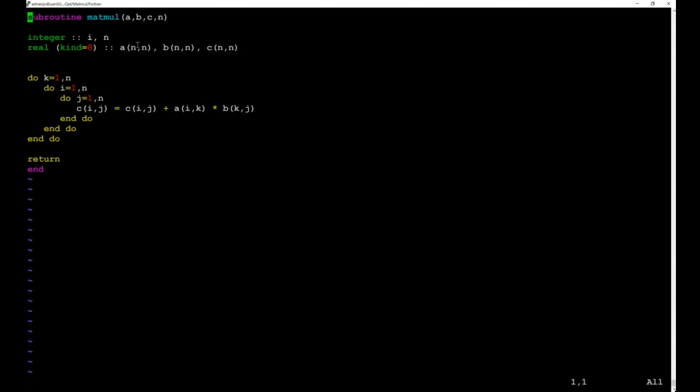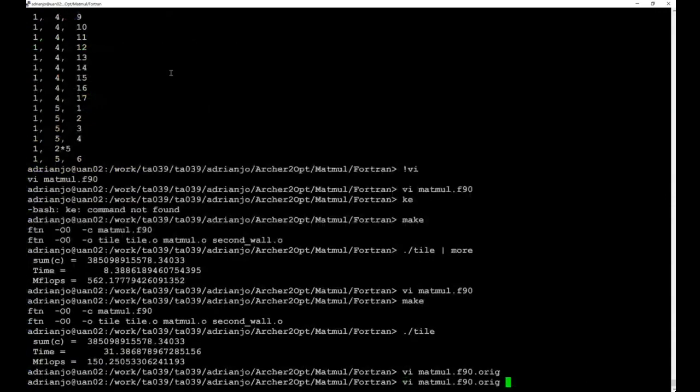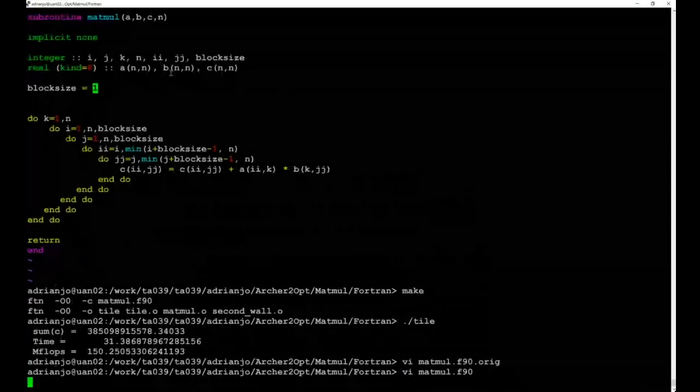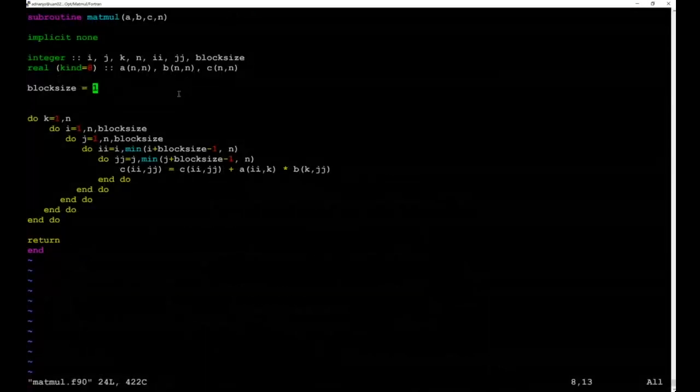But what blocking lets you do is iterate through the B and A arrays for a given K, whilst keeping some of the data in cache, rather than going all the way through all the J's and then coming back around, and you move on in the I and you've got to go through all the J's again for B for a given K. We're going to want to go through in small blocks to try and keep it in the cache. And so an example of doing that in the way we have on the slides.